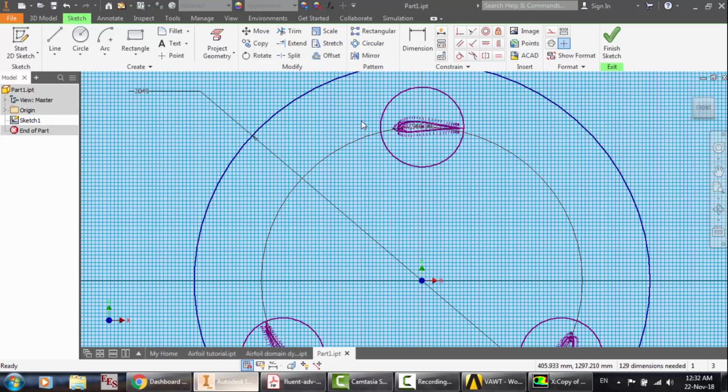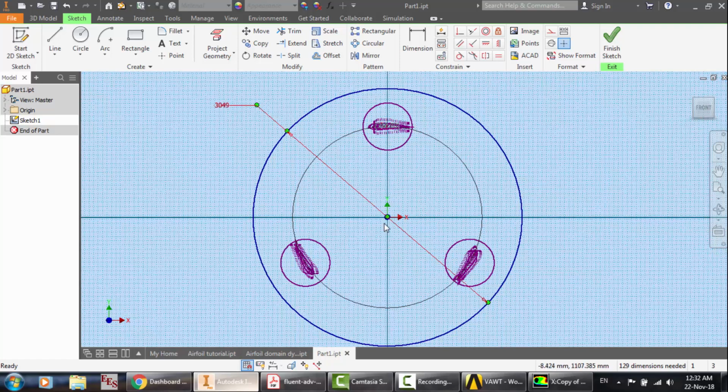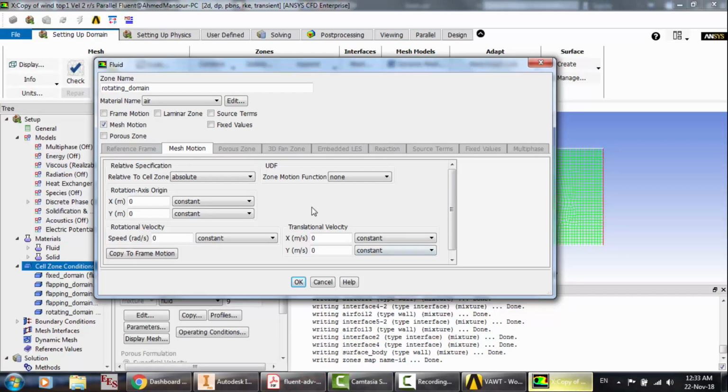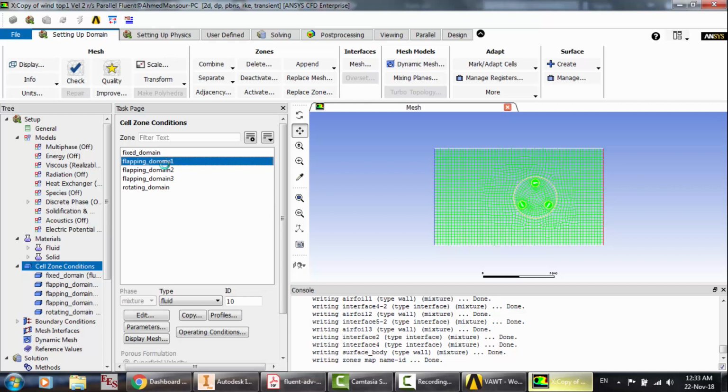So according to the experimental setup, the velocity divided by the radius of the rotor of the turbine itself gives you the rotating speed. So according to that, you can just measure it. Suppose that you have 14 meters per second wind speed, of course a very high speed, divided by the radius 1.074 meters. So it will be about 13 radians per second. Velocity divided by the rotor radius. Okay, no problem in this.